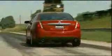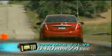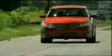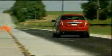On the track, our all-wheel drive tester pushed and pulled from 0 to 60 in 7.4 seconds and finished the quarter mile in 15.6 seconds at 91 miles per hour. There was never really a huge sense of power, but enough of a punch to give you a quasi-performance feel. Shifts were relatively quick, but with a big RPM drop-off between second and third.